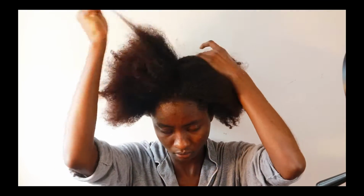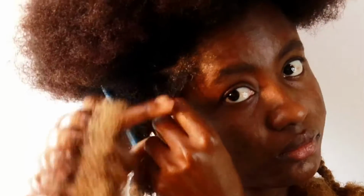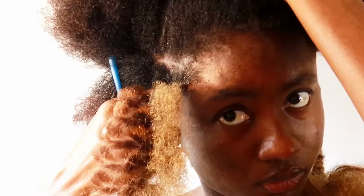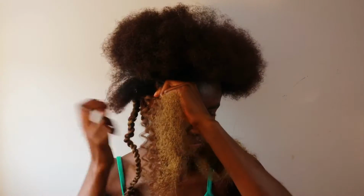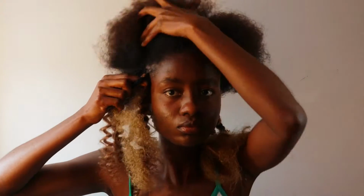And then I added a bit of my mix, which consists of shea butter and blue magic and Kuza Indian hemp hair. So this part, what I'm doing is I would take sections of the hair and I would braid it like a regular braid. You probably can't see it as clearly as possible, but I'm going to show you guys again later on in the video, so I would take you through it step by step and you'll be able to get it more clearly. I'm doing it the old style, braid the actual hair under it and then twist continuously after. So you do like two rows of braid and then twist after that. And yes, that's what I did.